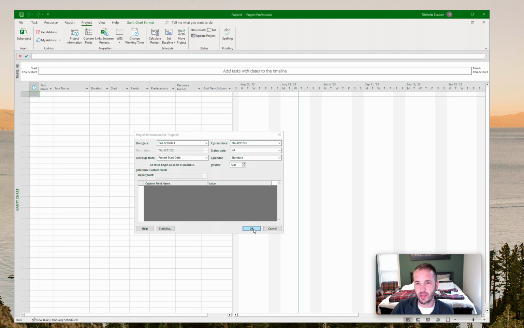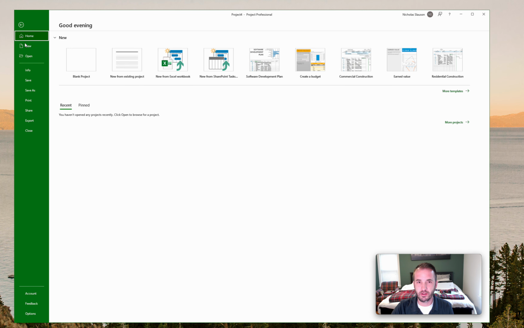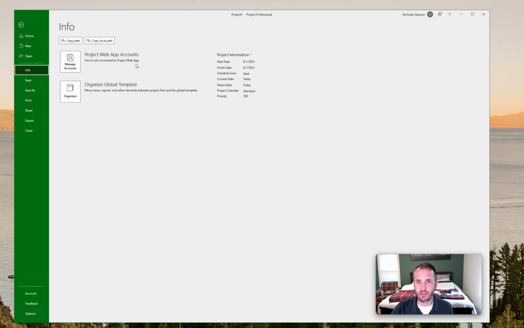Let's get those set, hit OK. Now you've got your project parameters set, which is going to make it much easier to get going once you start to enter tasks. Now that we've got a project going, we want to talk about setting a few key options and saving. So you'll go back to your File item right up here. You'll notice now we've got a few different options up here. You've got your project info, which has just general information about the project, your Save and Save As, which we're going to come back to.